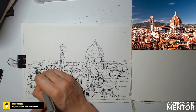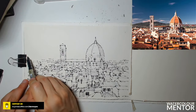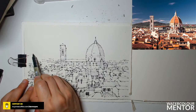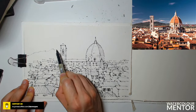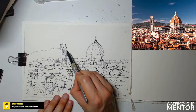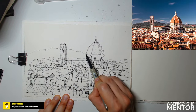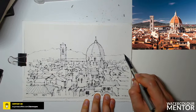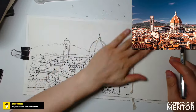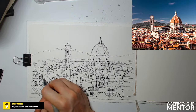I'd say something like that. Okay, I think that's pretty much enough drawing. I think the last thing that I will do is maybe get in some of this hill, mountain off in the background like this, cutting around the back of these domes and exiting off here on the side like that, and we will be ready to go.